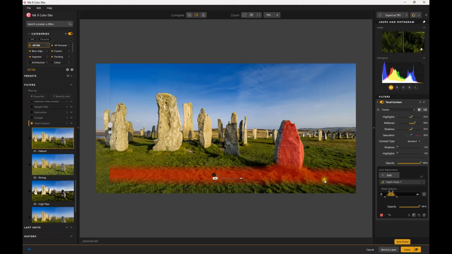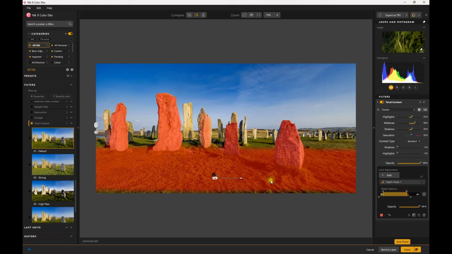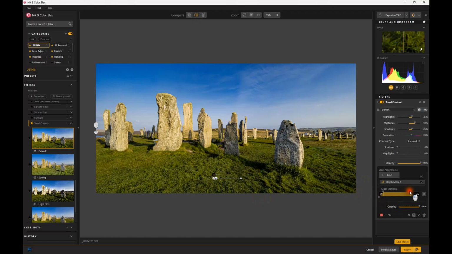Because I've got that split screen view on, I can just move that right across and we can see the depth. And we have a little tool here that we can use to change the depth range. If I bring this forward, this will come all the way to the closest part to the viewpoint, and then we can see how that filter is working with the depth information in the photograph. And this seems to work really well for landscape photographs.